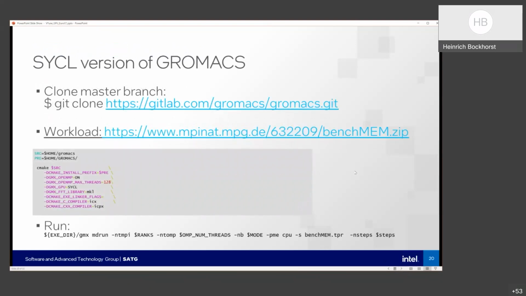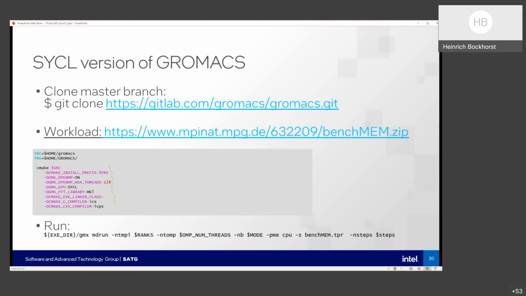So that is a SYCL version of GROMACS. Andre hasn't shown this in detail. You can also get all the information from the documentation of GROMACS, but I've done this here for people who are interested. So just clone the master branch. There will be a release branch very soon, the 2022 release branch, which also contains SYCL code.